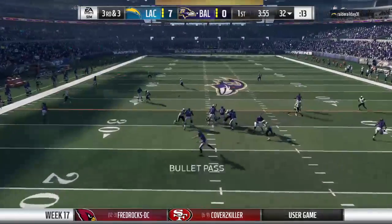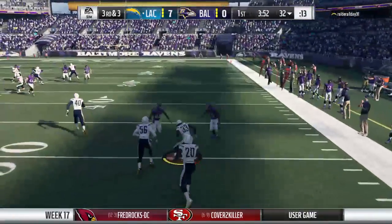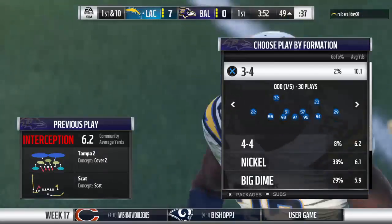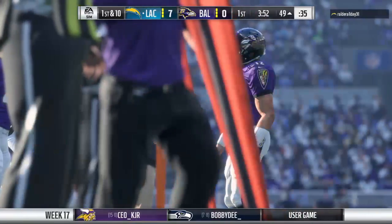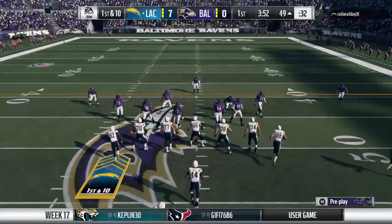He'll look to throw. He rifles one that's intercepted. Picked up by Trey Boston. And they'll set up shop right near midfield at the 49-yard line. He's had his interception woes early in his rookie season, but sometimes that happens. There are great examples of guys in the past that have had those same struggles early.